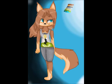I do like it, but the shading and lighting is, I don't know, weird. Something about the brush you used really throws me off. It looks like you used MS Paint for this, and that spray brush that you use, I wouldn't suggest using that for shading or lighting because it looks odd.